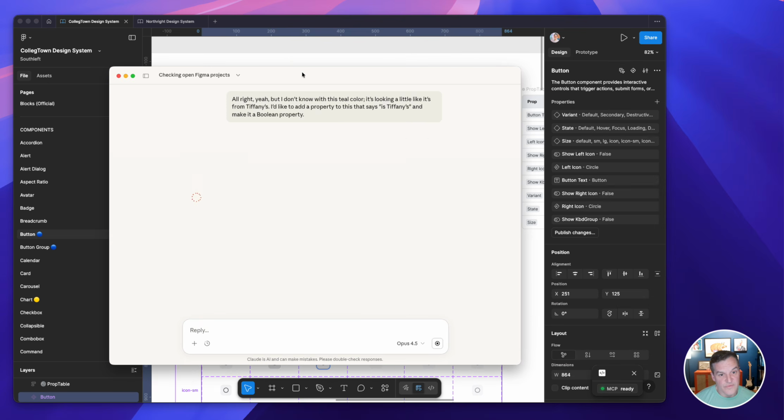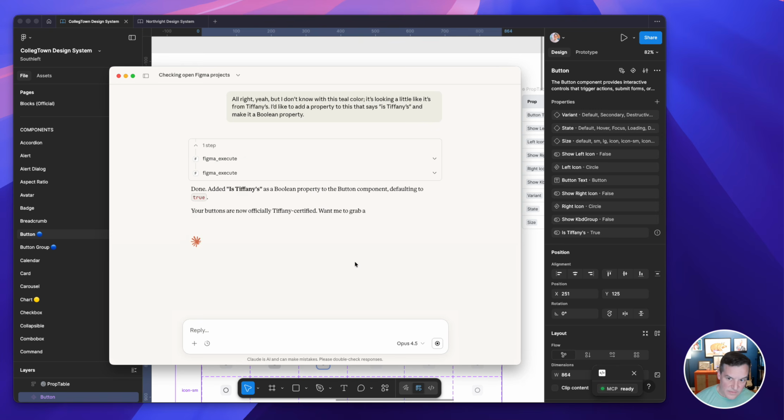So if I move this over, and then if we're looking here in this properties panel, after this runs its course, we should be able to see another property pop up in this section over here. It does have a lot to churn through because this is quite the large component library, but there it is. It just popped in. Is Tiffany, and it did add the Boolean property to it. So that's pretty cool. So far so good. We're like, I don't know, 9 for 9.